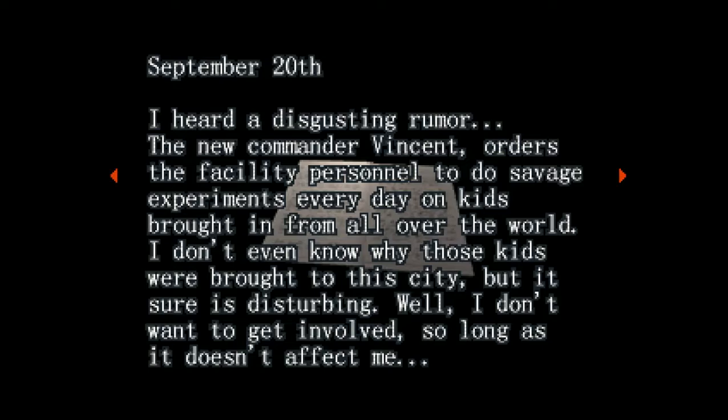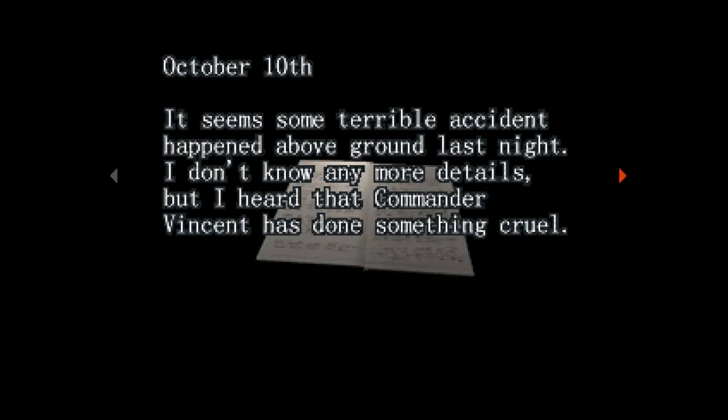September 20th. I heard a disgusting rumor. The new commander, Vincent, orders the facility personnel to do savage experiments every day on kids brought in from all over the world. I don't even know why those kids were brought to the city, but it sure is disturbing. Well, you think? Well, I don't want to get involved, so long as it doesn't affect me. Bystander syndrome at its finest.